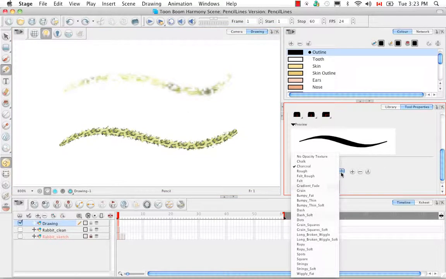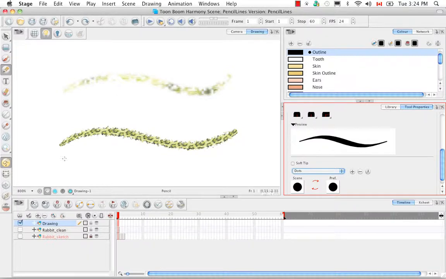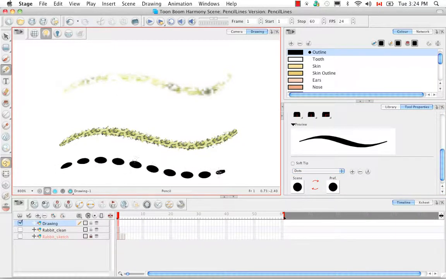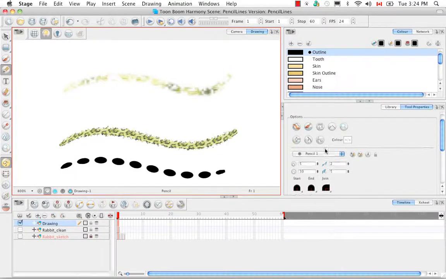So let me show you what I mean by choosing something a bit more obvious. If I use the dotted brush, it makes these dots. These dots appear as ovals, and that's because I wasn't pressing to my maximum capacity with my stylus on my Wacom tablet, so it's not 30 at this width. However, if I press really hard and try to get that maximum width, you'll see that these circles look more like circles and less like ellipses, and that's what happens if you press to your maximum width.